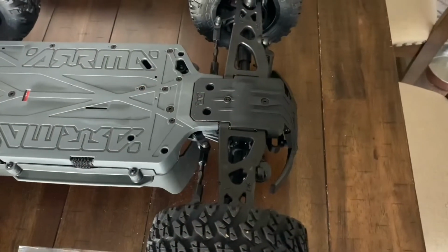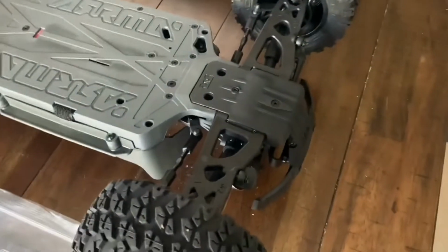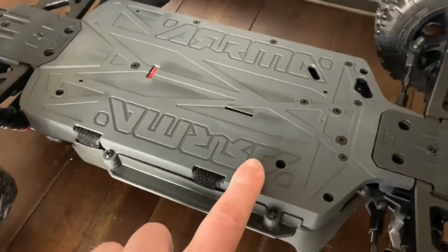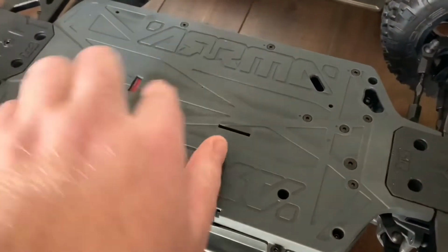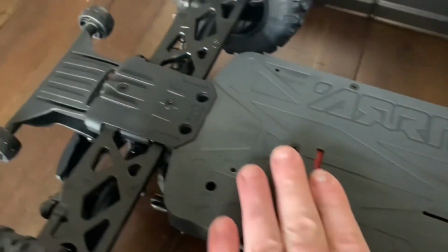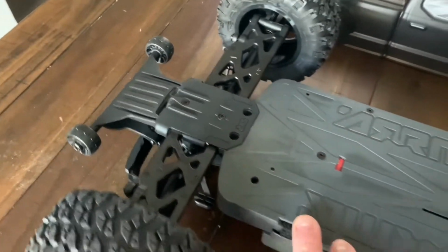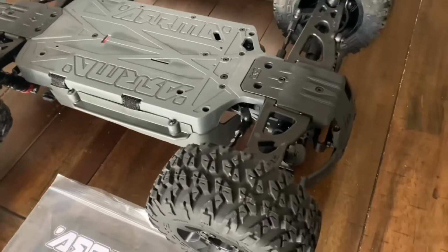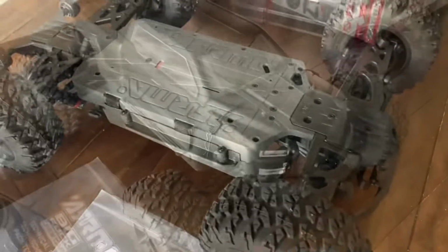Now guys, I have flipped it over just to take a look at the bottom chassis. This one is a plastic chassis, stamped Arrma in it though. Man, this thing looks sweet. Man, he's just as excited as I am to see this thing go out and rip. We're gonna take this thing out for a blast.